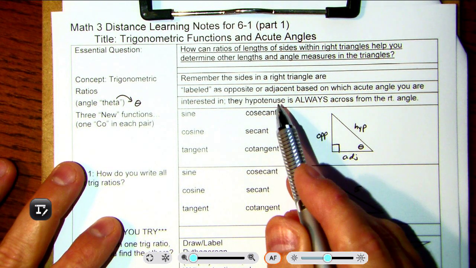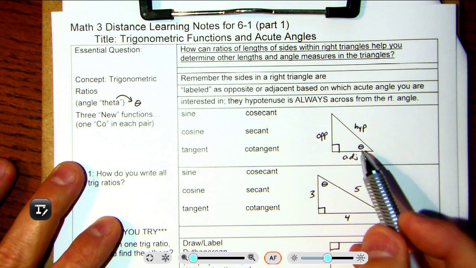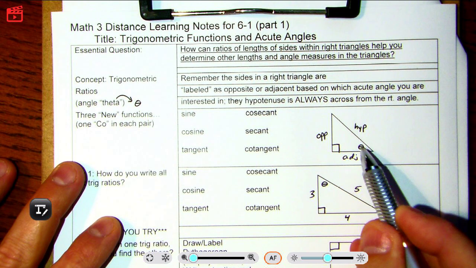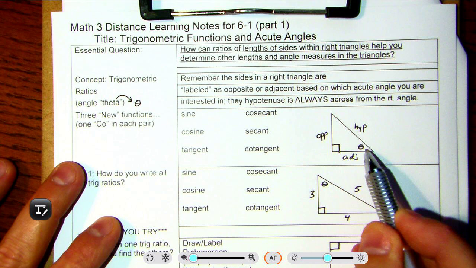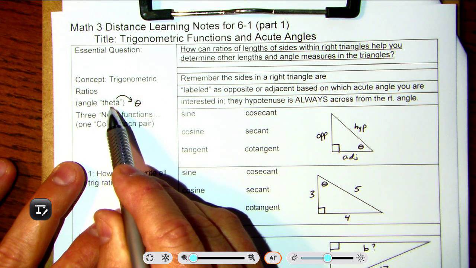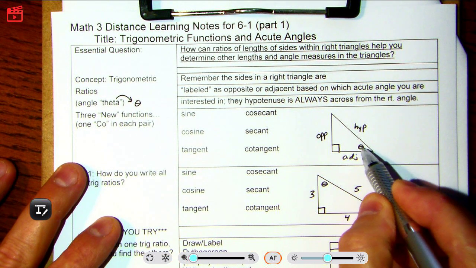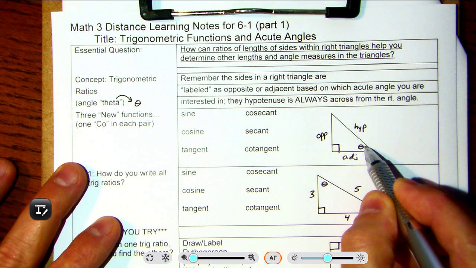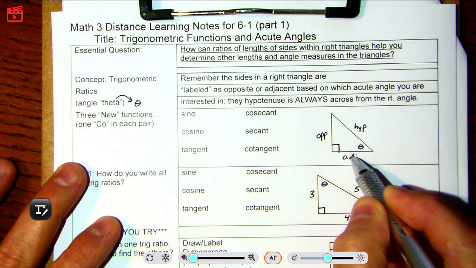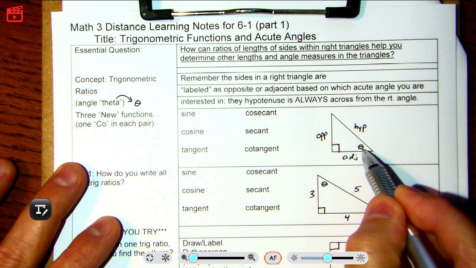But remember, whenever you're talking about right triangles, you're always interested in an acute angle. The acute angle we're interested in is always our reference angle. That's where we label everything. One of the acute angles, not the right angle, one of the acute angles. And we're going to call that the Greek letter theta, T-H-E-T-A, theta. Okay, so remember, whenever we get our reference angle, then the wall across, like if you're standing in a room, the wall across is the opposite. The one right next to you, it's next to you, that stands for adjacent. And you always have to remember the hypotenuse is always across from that angle.